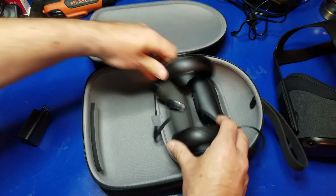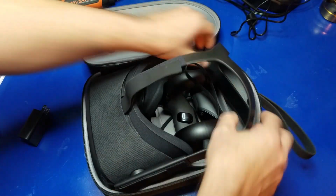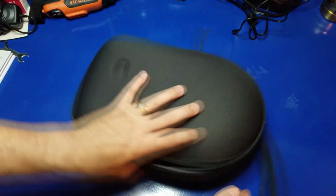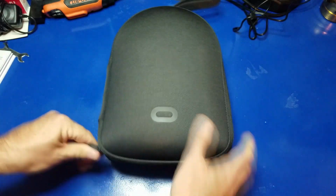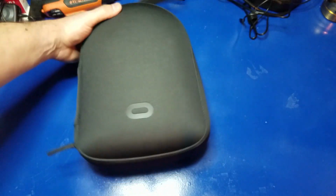Alright, so now I put the cable back in, the battery charger, I'm putting the controllers back in, the Quest, and the AC adapter I just set off on the side. It's pretty well secured over there. And zip everything back up, and look at that. The Oculus Quest case with a battery charger, an AC adapter, and a cable.